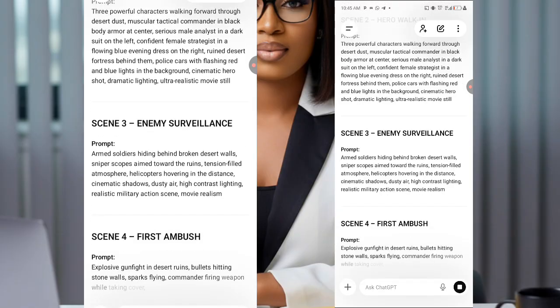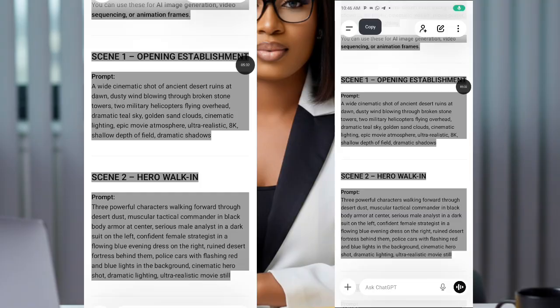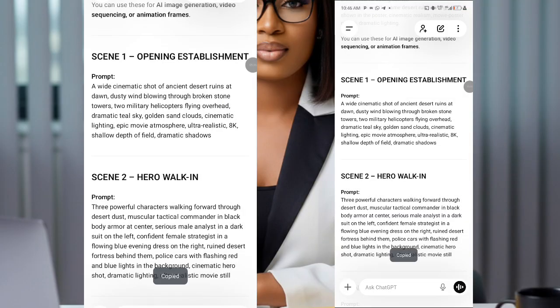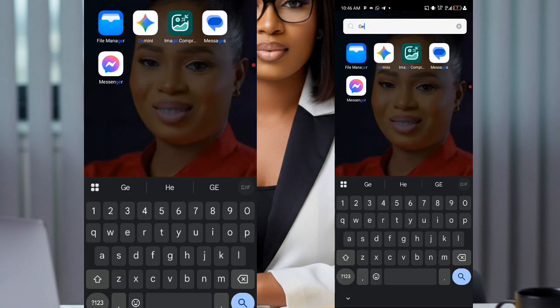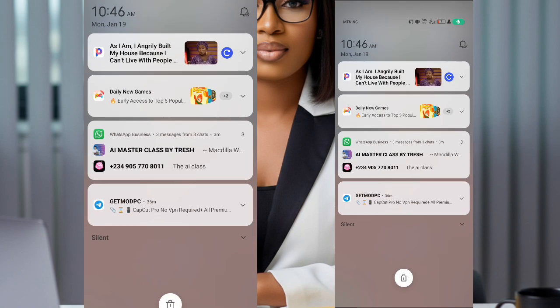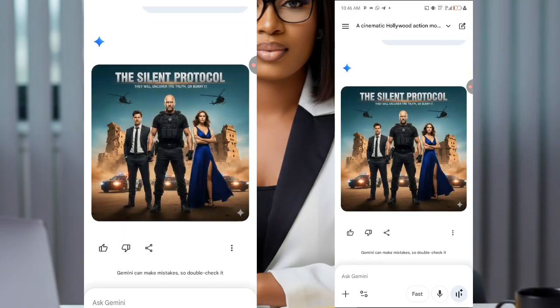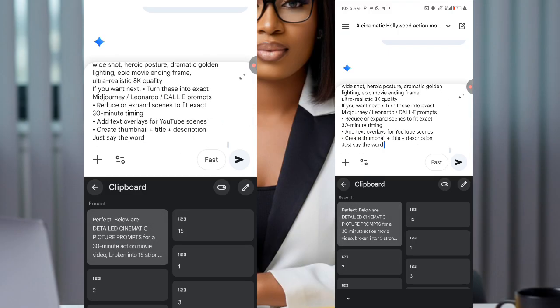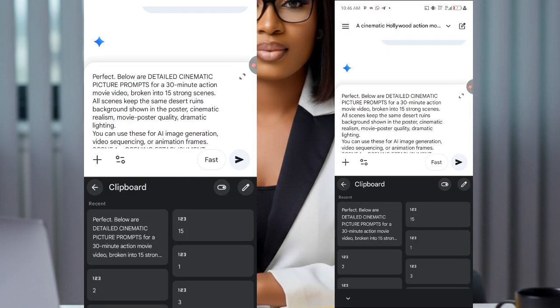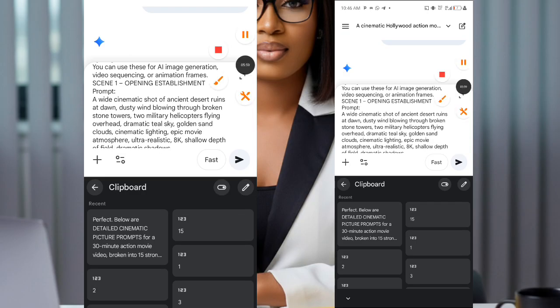So we're going to copy them, then take them to Gemini. We're just going to select all, then copy all the prompts. Now once we get to Gemini, we are going to paste the first prompt. So we are just going to delete this part that we don't want.